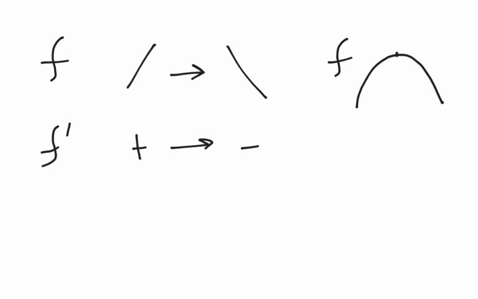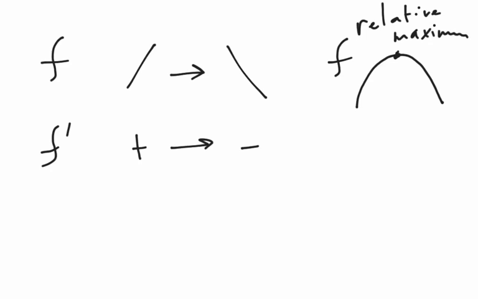Anyway, the first thing to look at is this relationship here in a little bit more detail. Let's say that over the course of the function, f changes from increasing to decreasing, or in the f prime world, f prime changes from positive to negative. Well, if you have a graph of f, and f changes from increasing to decreasing, that means you have a hill, or a peak, or whatever you want to call it. In calculus land, we're going to call this a relative maximum.